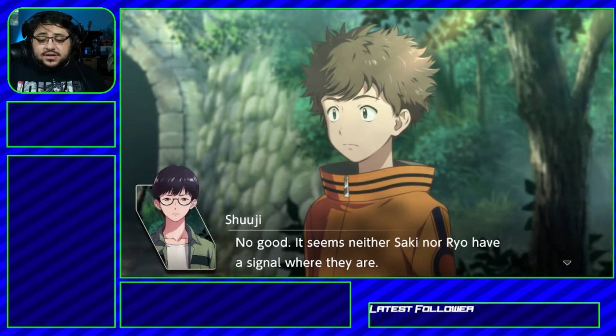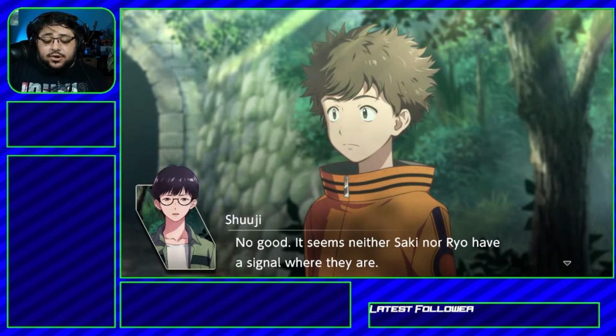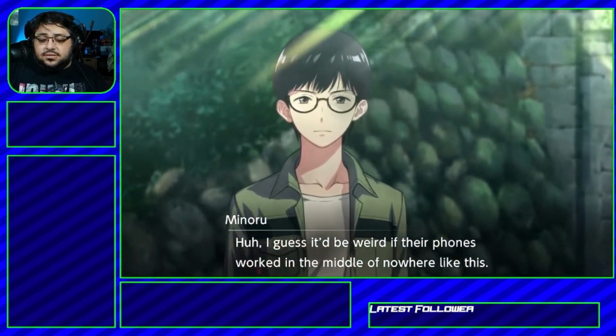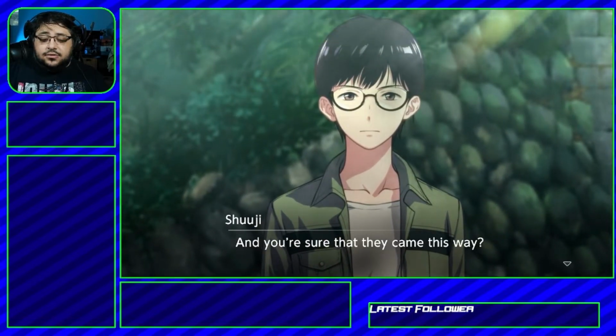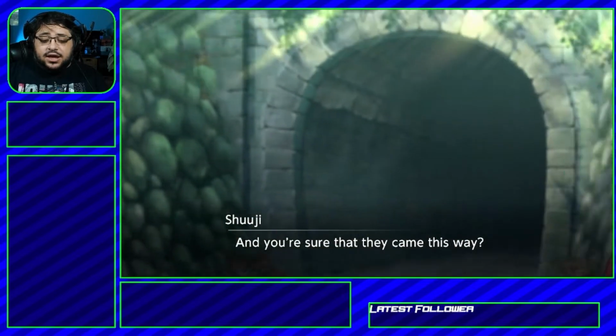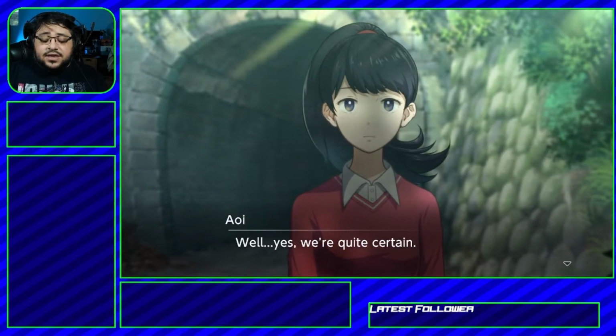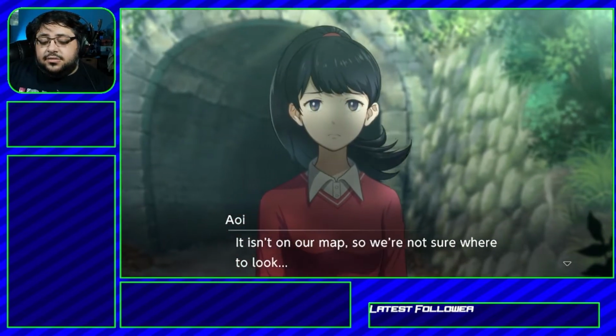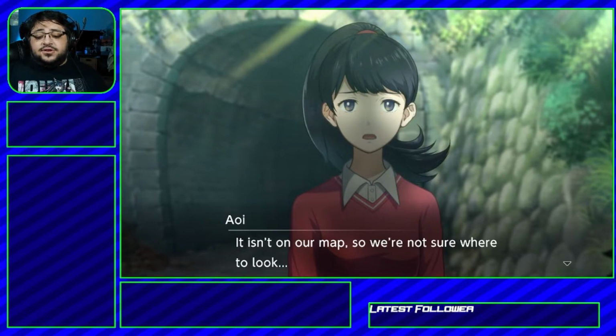No good. Seems neither Saki nor Ryo have a signal where they are. Guess it'd be weird if their phones worked in the middle of nowhere like this. And you're sure they came this way? Well, yes, we're quite certain. They ain't around here, that's for sure. Maybe the shrine is up ahead. It isn't on our map, so we're not sure where to look.